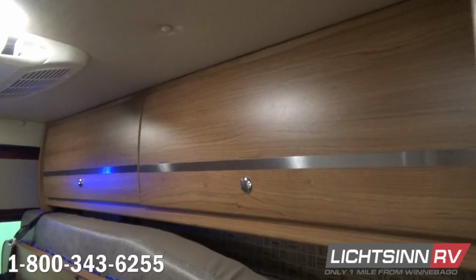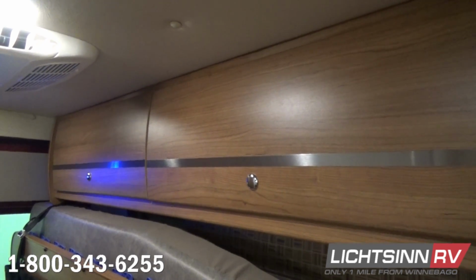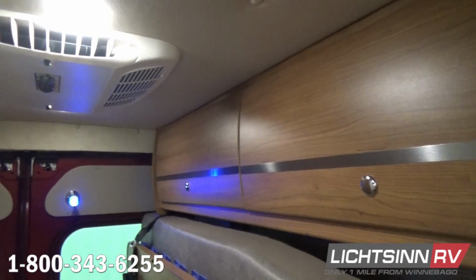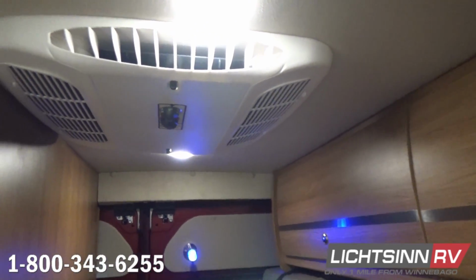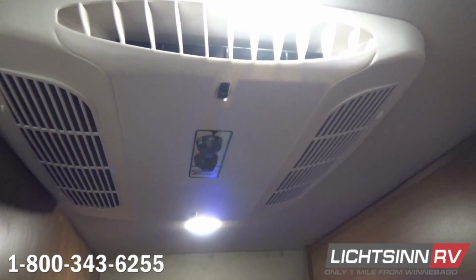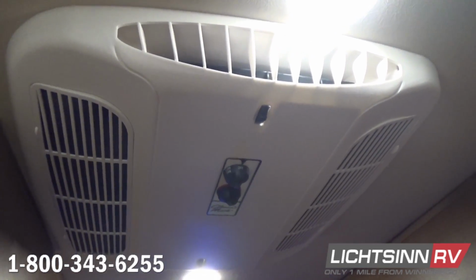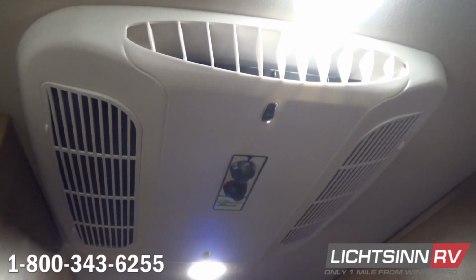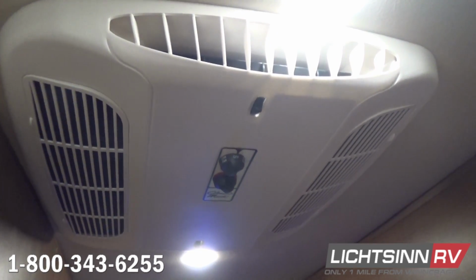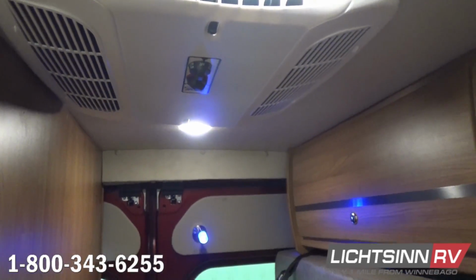And again, this upgraded Coleman Mach 10 high-efficiency air conditioning system now features dual-stage operation to quickly cool and maintain the coolness with lower fan noise. It also now starts up with a bit less power and is also quieter on the outside of the RV. Nice directional reading lamps are included at the foot of the bed. You can see the removable filter screens also for this Coleman Mach 10 upgraded air conditioning system. Very simple to drop down and clean out.